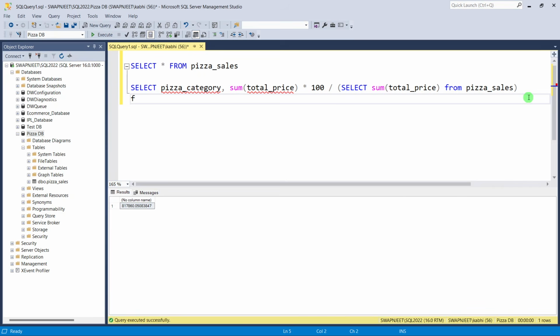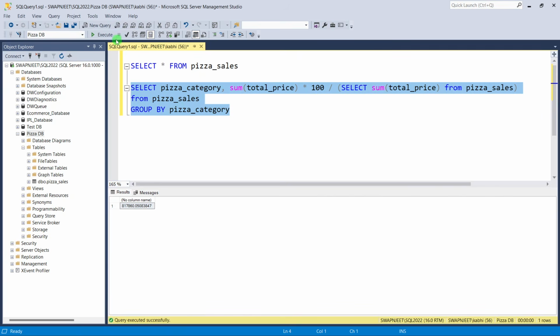All right. So this is what we want, and then I will go ahead and take again from pizza_sales. So now this pizza_sales is for this particular statement. For this we have already written over here. So this is for select, this is for this particular pizza. And then we have to group by. Always remember we have to group by whatever categorical dimension we are using. So we'll be using this particular thing, and I will try to run this.